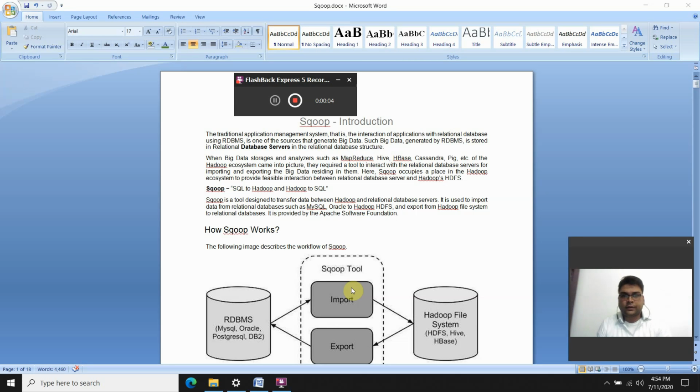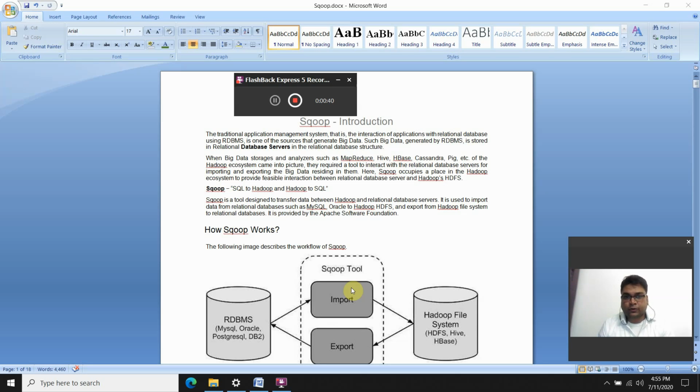Hi all. Here I will be covering a tutorial on Sqoop. What Sqoop is and how it works. I will give a brief idea of how we can install it, how we can verify what kind of configuration files we need to configure in it, the system files, the yarn files, the .xml file, the core-site files, and what you need to do on that. The other thing is how you can import a table, and how you can import all the tables from a database. All that we will be covering as part of this tutorial.